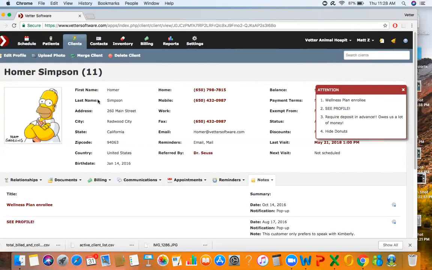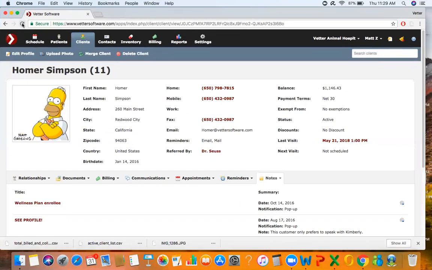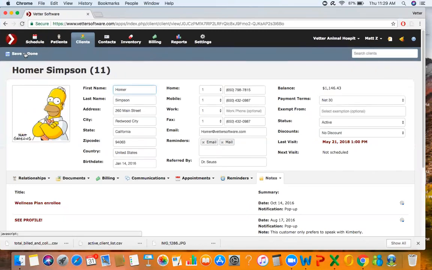And so, yes, we do have a feature, Chris. Let me show this to you. This might address your question here. Let me pop in and show you very quickly under exempt from. On any client here, if you want to exempt someone from late fees or other things, take a look where it says exempt from.